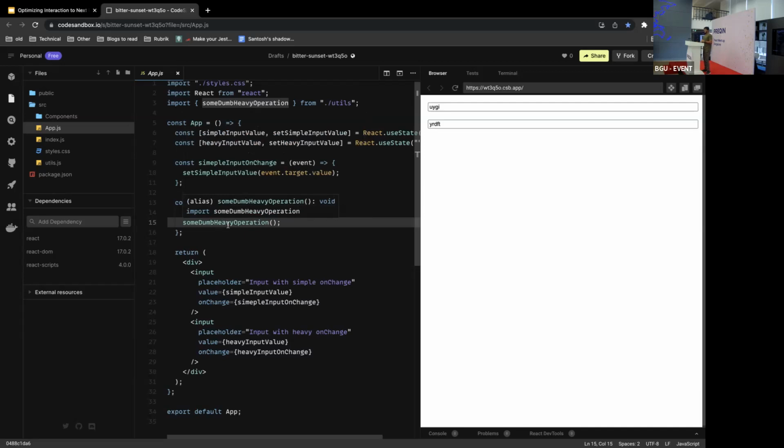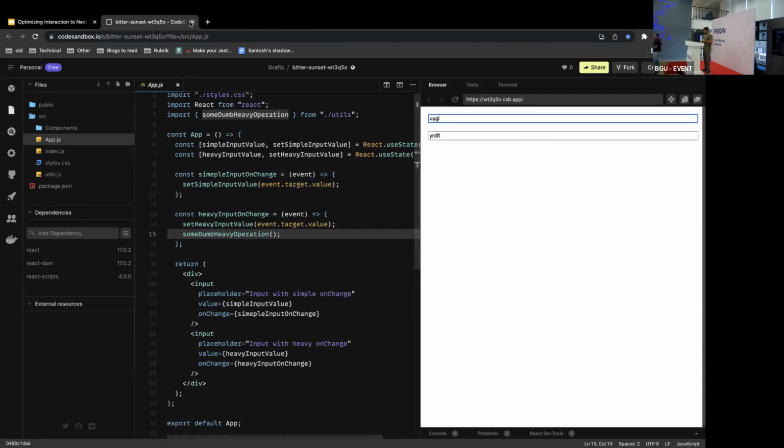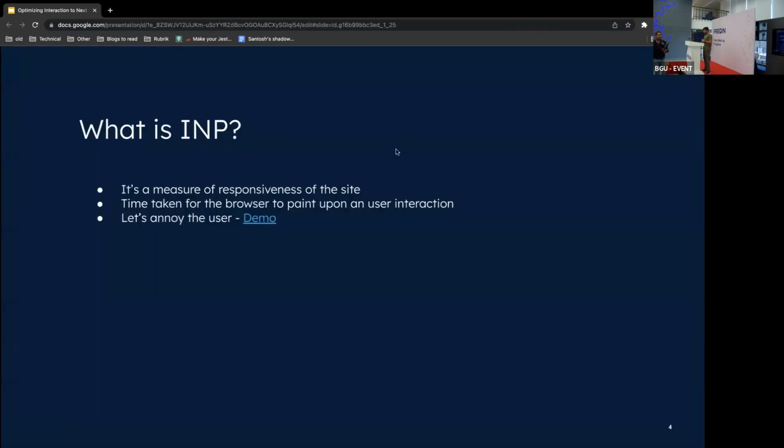But what's actually happening is it doesn't allow the render pipeline to render the content, because in JavaScript, once a task starts executing, until it ends, the render pipeline will not run. It has to completely run the event listener first, and then rendering runs. This is what responsiveness means. The first input box is the kind of responsiveness the user wants in your web app, and the second one is something the user doesn't want. Let's get back.